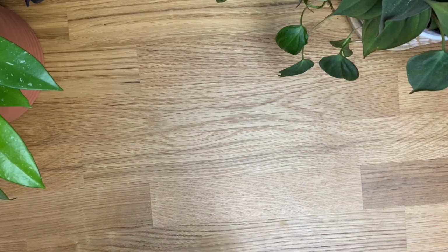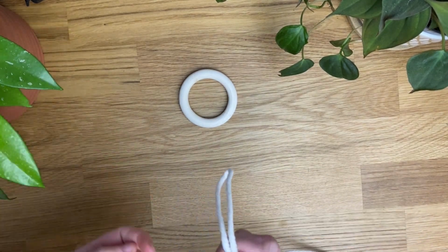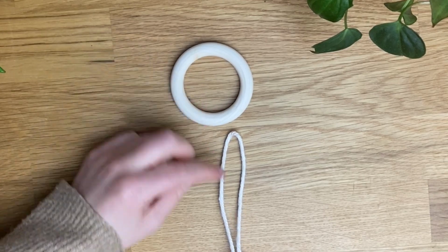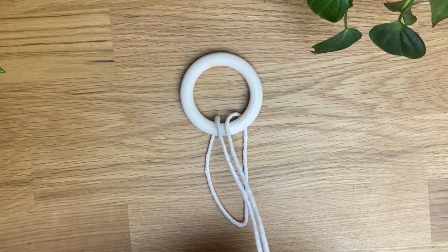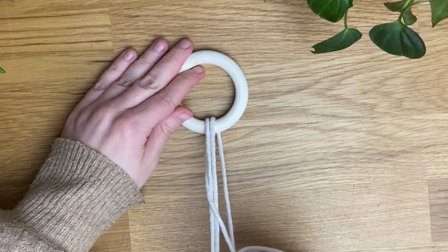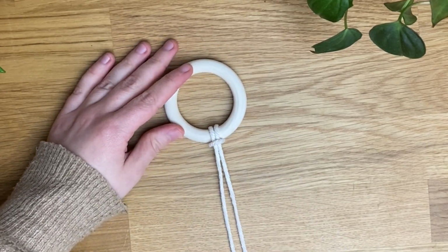So we're gonna start off by grabbing the wooden hoop and attaching the cords using a lark's head knot. Fold the cords in half like this, take the midway point through the hoop, and then pass those 2 cords through the loop there. Then pull that to tighten it. And that is a lark's head knot.